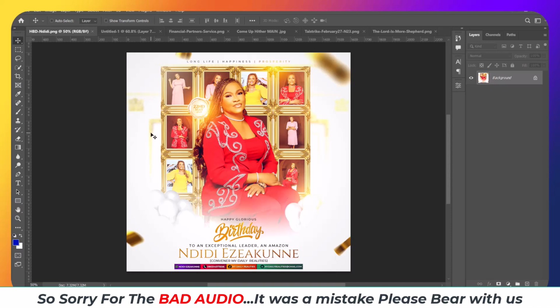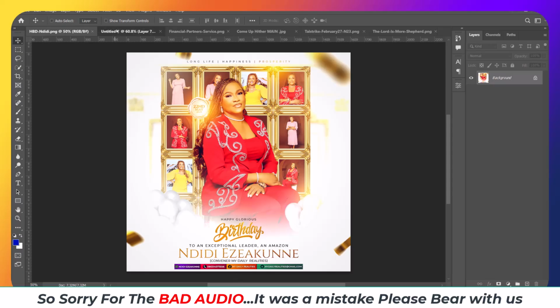Now, the secret I'm going to show you is that I'm going to take your eyes down below every one of my designs. When you are looking at these designs I'm showing you, try to look at the bottom part and you'll notice something. In this birthday design, if you notice at the bottom, there's a faded white background on it, right? I faded a white over the background. You get the point, right?